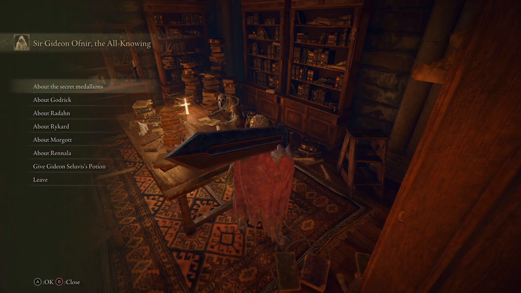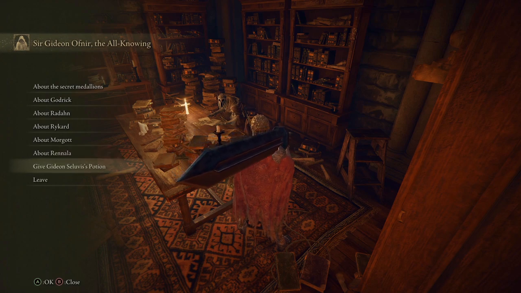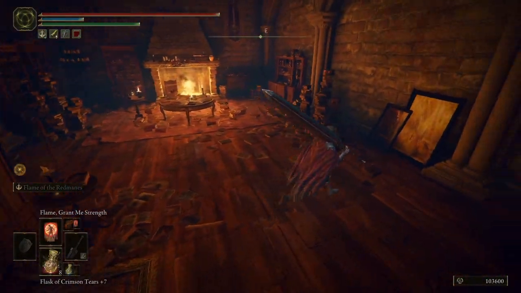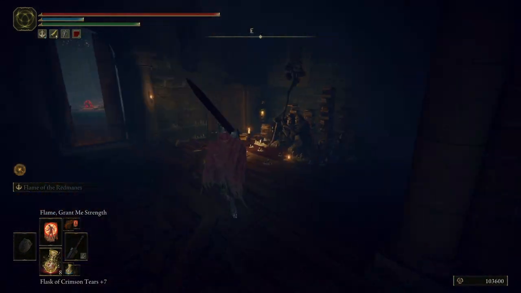Okay. About the secret medallions, we've already done that one. We've already done all of these. Give Gideon Sullivus's potion. We don't want to do that. I don't want to give him Sullivus's potion. So what we're going to do instead of that is hold on to it, I guess. I don't know if we'll be able to use it somehow later on. We got to go see Sullivus and them too at some point.